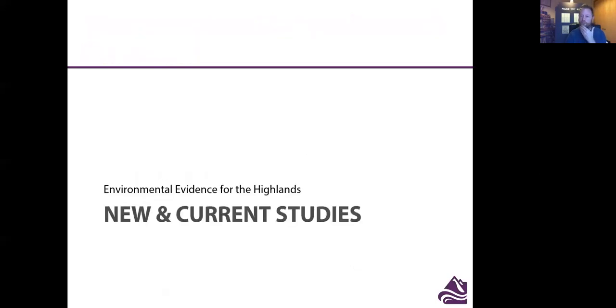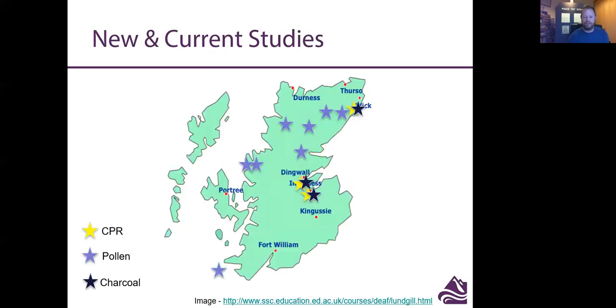So I thought now I'd just talk about what's happening across the area. Some of these projects you'll be aware of. Some of them might be new to you as well, I hope so. And I'll field questions on them, that's not a problem. So where are they located then? This is pretty much a map of the sites that I'm going to talk about today. These are studies that are either happening right now, or studies that are just beginning to happen, or studies that are pretty much set in the immediate future to begin. So again, you can see there's quite a broad area for sites that are being looked at here, and there's potential to be looking in other areas too.